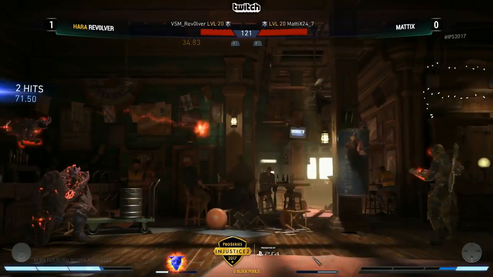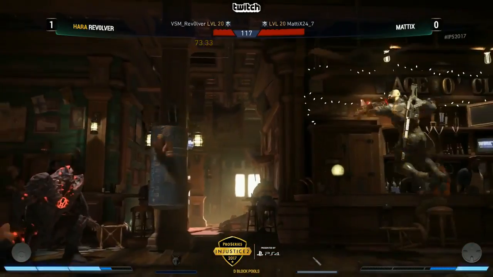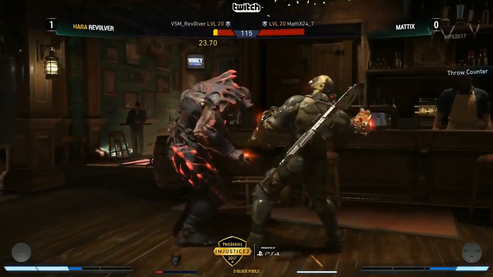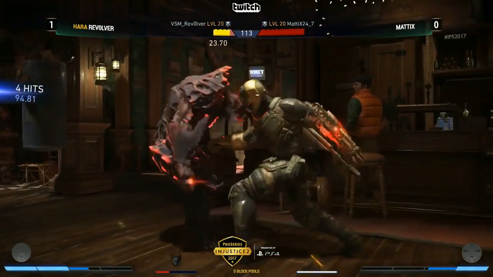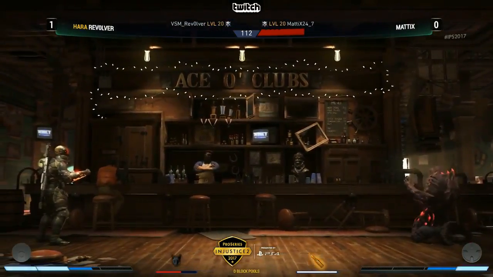And that's a really good way that I've seen Deadshot deal with the shield, is using the meter burn shot with the multiple bullets. Right, which he's got quite a few of, and that might kill. And that's going to do it. Very nice, Mattix.